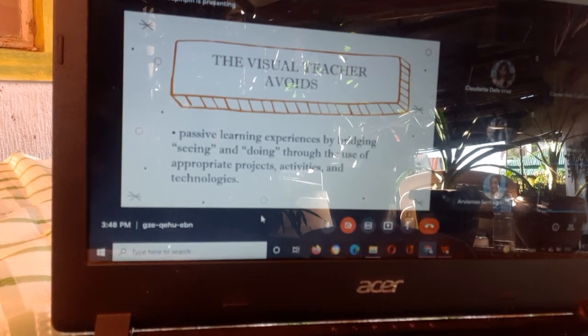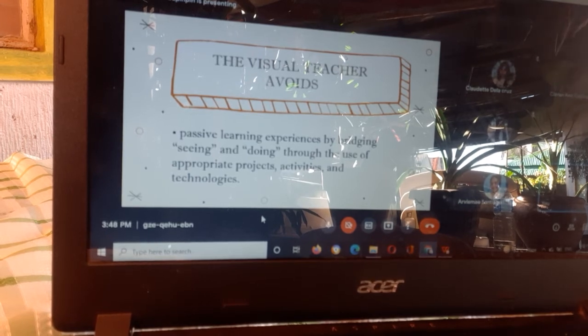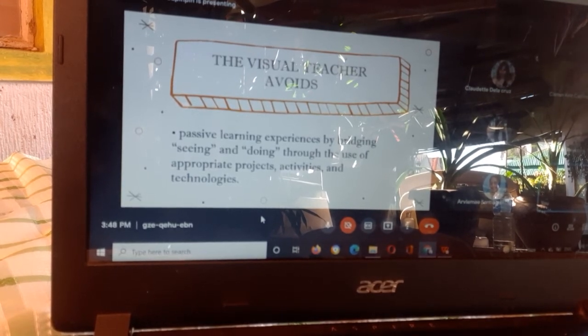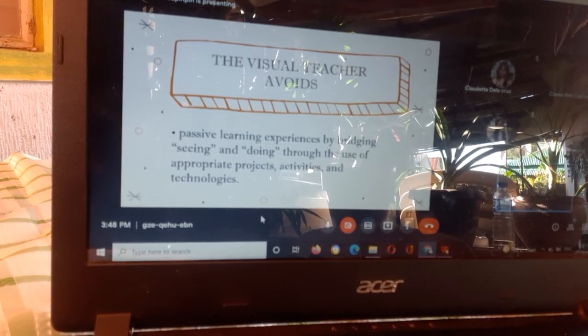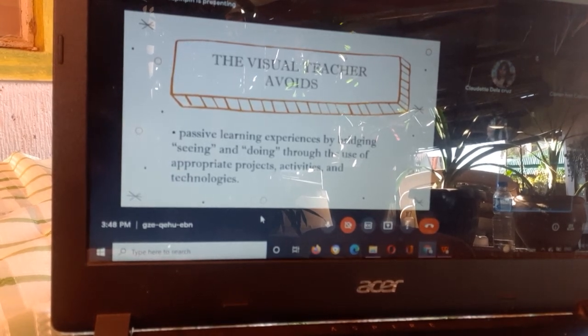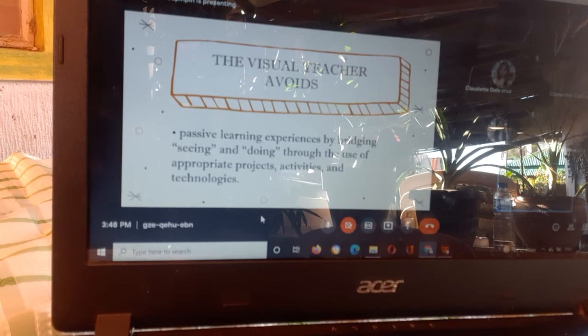Kung may papagawa ka sa bata or sa students mo, dapat hindi nila nakikita yung text or yung tinuro mo. Dapat alam nila kung paano nila i-apply yung tinuro mo doon sa activities na gagawin nila. Next po.